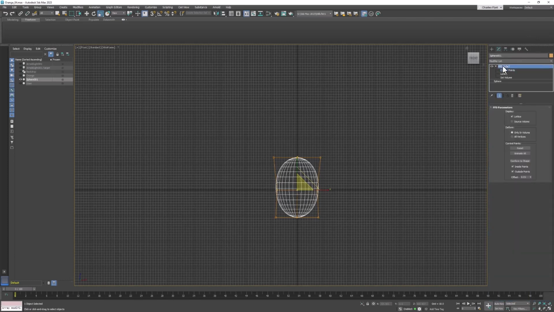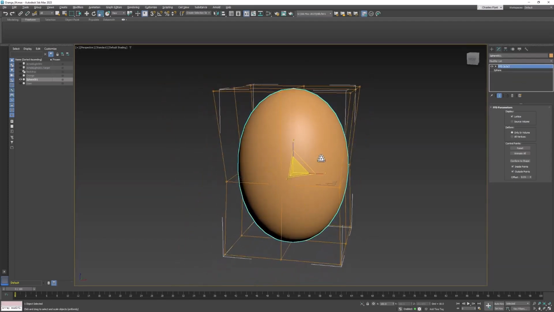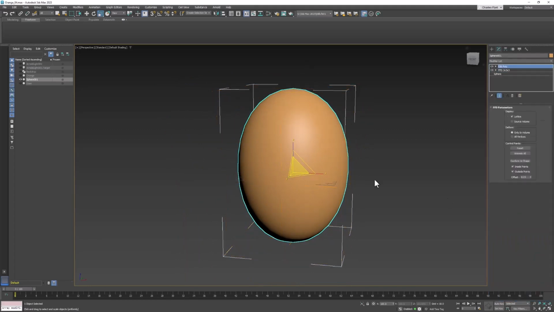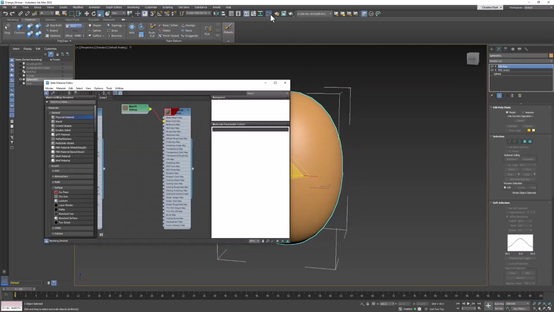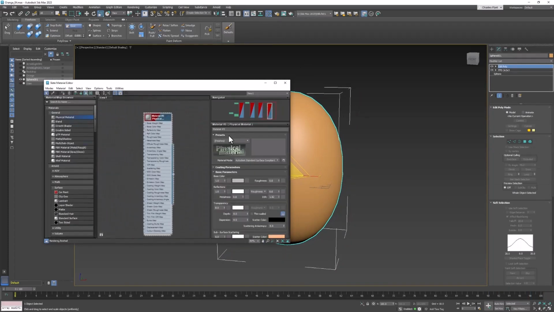We can close that now, and then let's switch to the perspective view, and let's add an edit poly to the top of the stack and create a material. Go to a blank space. Let's name this material watermelon.